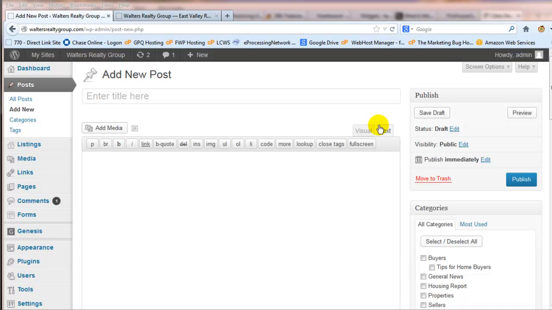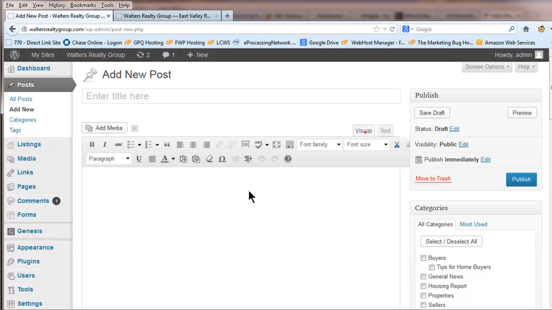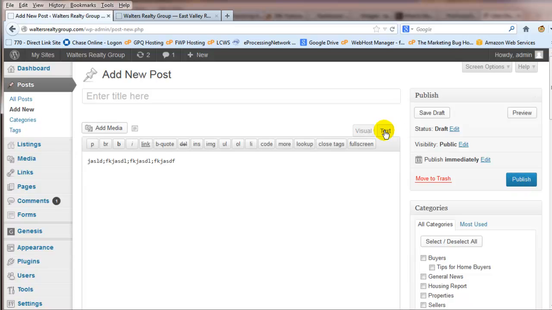So you're going to have a text editor or visual editor. Good practice with your website is that when you do a post, you leave the post inside the text editor. You can do all your typing in the visual editor, but when you go to publish and leave your post, you want to click over to text. It will change what it looks like. Don't get alarmed, I'm going to show you something about that in a bit. But you want to typically leave it in the text screen.